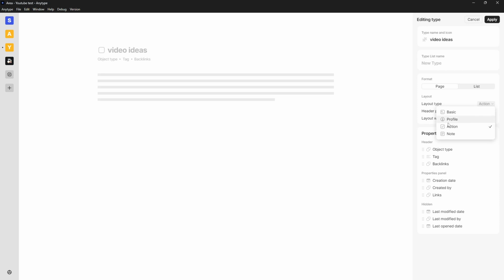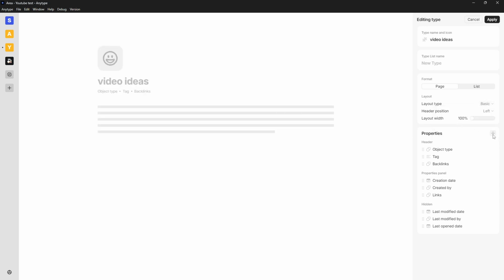Here I find it difficult to decide whether or not it should be action or it should be basic, but let's just go ahead with basic for this video. You will have to do whatever you want. You can also change the layout width here. So these aren't things I normally play around with, because this is a feature many other applications have, and not something I usually tend to play around with too much. You can also change the header. I like it to be centered, but this isn't something I play around with too much, but this gives you even more versatility inside of the application to build it exactly the way you want.